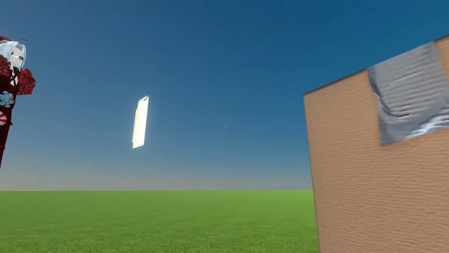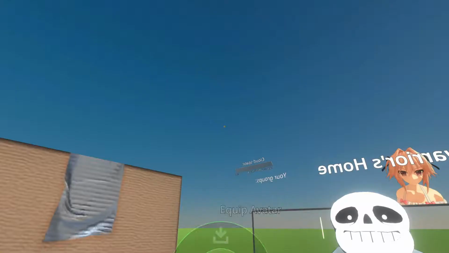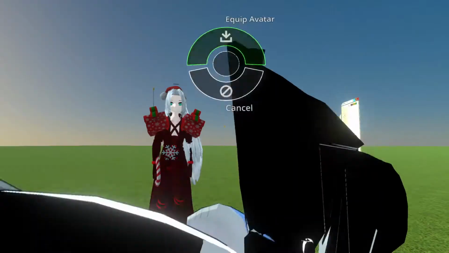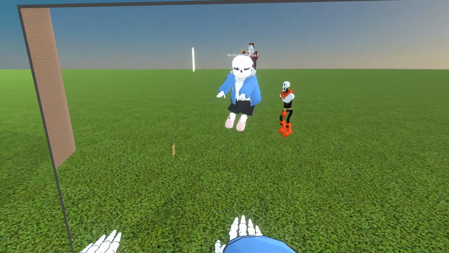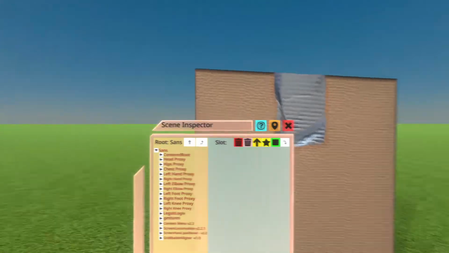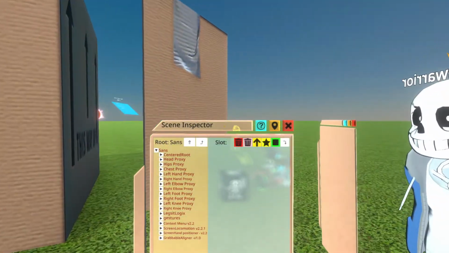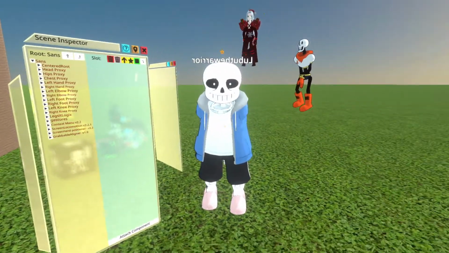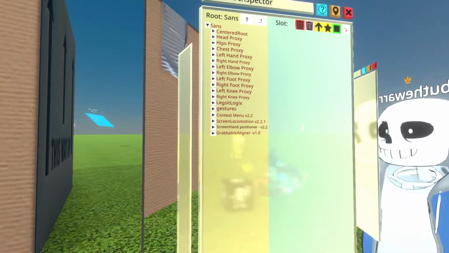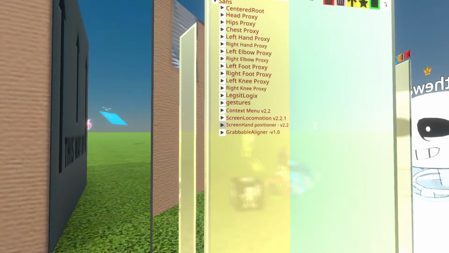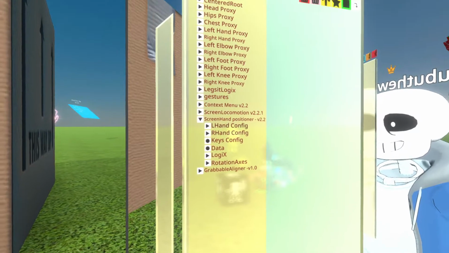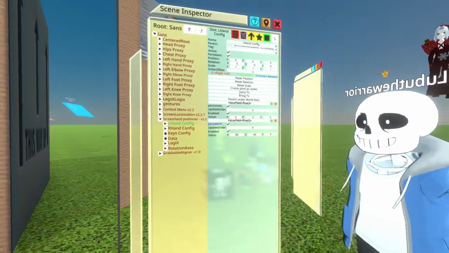So now I will quickly, I say quickly, but I will try to demonstrate how to fix it, preferably on the model that you want to fix. So, with the inspector of your model open, you bring it close to a mirror so that it helps you see where the hands are being positioned. And you are going to open up Screen Hand Positioner.